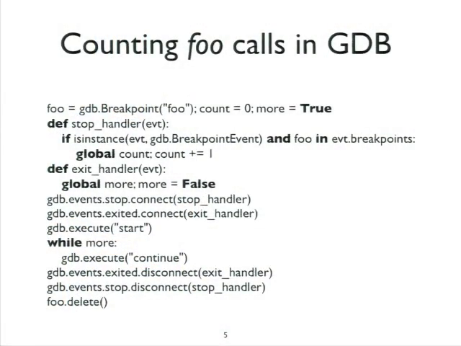OK, so I don't know how many of you write scripts for debugging. How many people do scriptable debugging? OK, an overwhelming number, 0. So why is that? Well, one reason might be that scripts at the moment are fairly ad hoc. They're brittle, and they don't actually meet any of these criteria that I just mentioned. They tend to be hard to reuse, hard to compose, hard to even get right. So to illustrate, let me show you what it would take to write a script to count calls to the function foo in some program execution using GDB's scripting interface to Python.